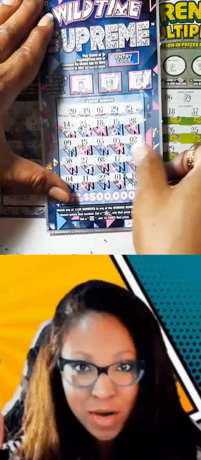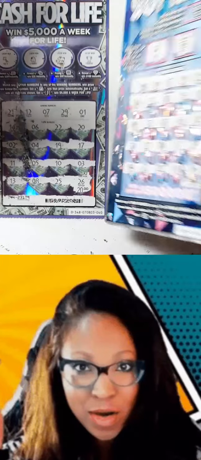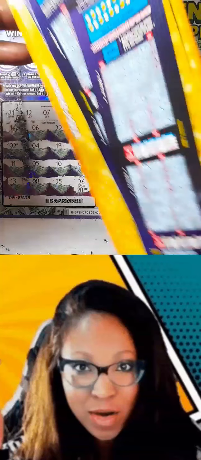16, no match. Looking for that W for that $50 win. We have a pot. Can we find that $100 W tonight? Come on, W. Nope, we have a vault. And last but not least, that $500. We got another vault. So nothing on that card. On to the last and final card.